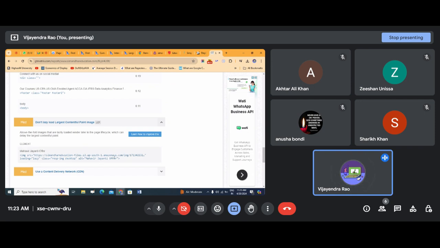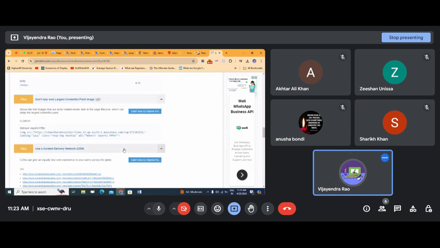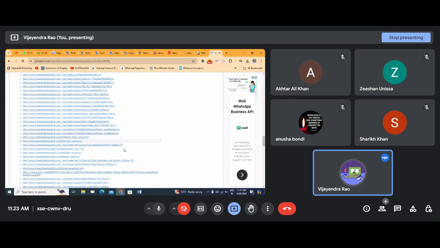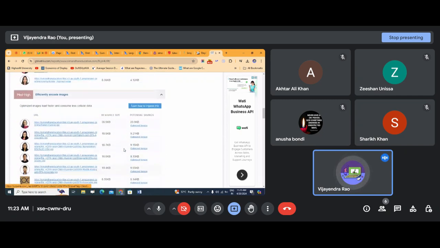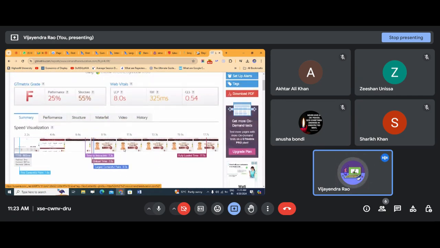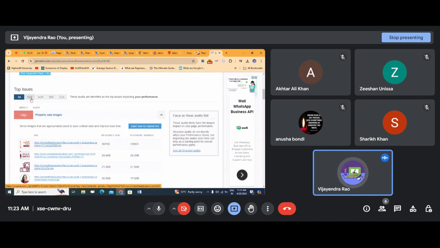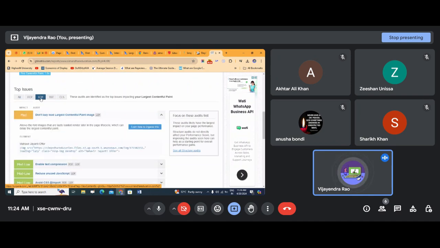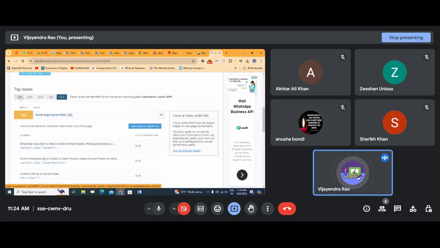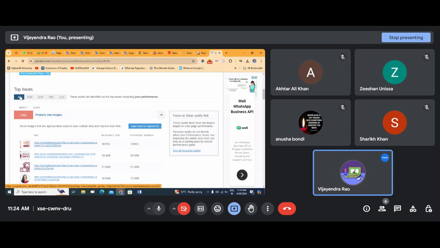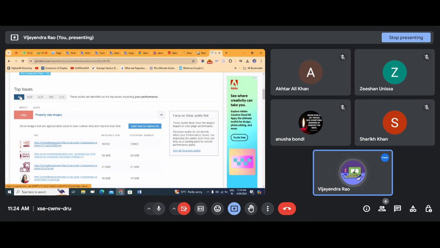Okay, so you need to resolve these issues. Like this you can create different things, then send to the developer and resolve. This is another tool you can use. So these are all the issues. This is regarding FCP issues, this is the LCP issues, and this is the TBT issues and CLS issues. So all of this you have to send to the developer, and he will be resolving the issues. After resolving the issues, you have to again check and analyze the things, and you will be getting better.